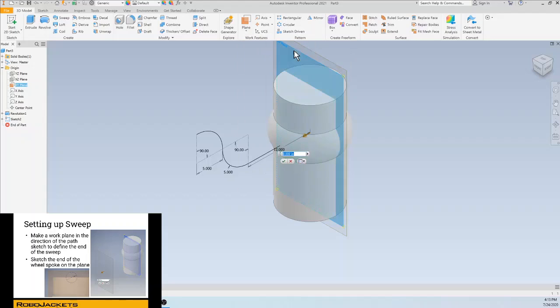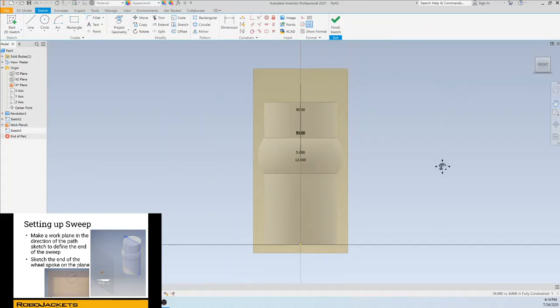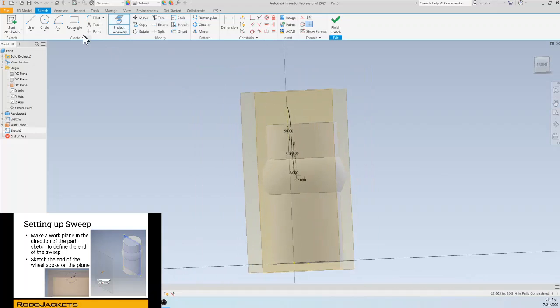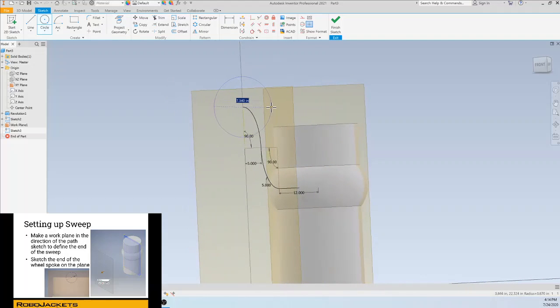So we can choose a plane and then say how far out from we want. So we want to do 22 inches, which just so happens to be this length to the end point here. So we'll go ahead and start a sketch here on this plane. And then to save ourselves some trouble, we'll project geometry of this arc so we can easily reference that point where it ends. And it'll be a diameter of 3 inches.